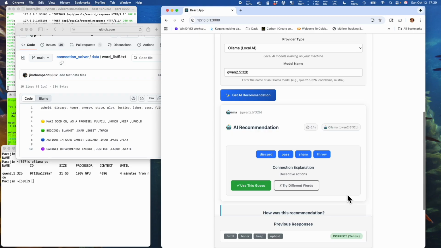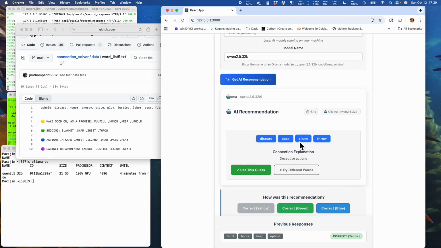Okay, and here we have discard, pass, sham, and throw. Discard. Okay, looks like this is not right. Looks like we've mixed up words from a couple of different groups. All right, so this is an incorrect guess.